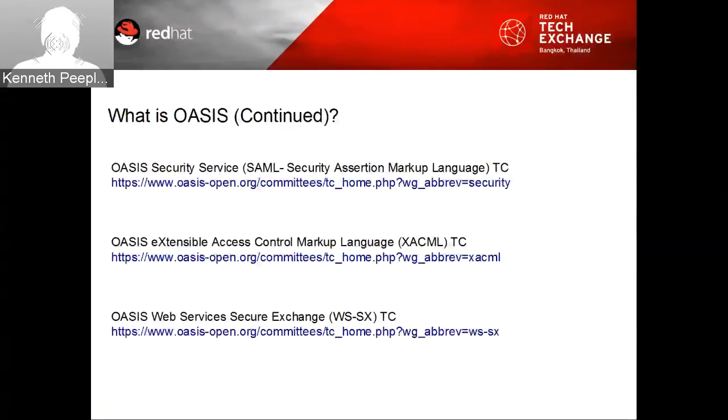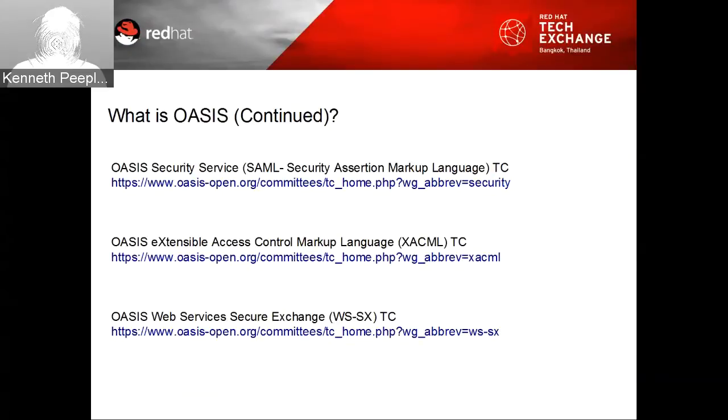As far as the technical committees go, there are three main technical committees that I like to highlight. The first is the SAML, Security Assertion Markup Language Technical Committee, the XACML, or Extensible Access Control Markup Language, and then the Web Services Secure Exchange, WS-SX Technical Committee.